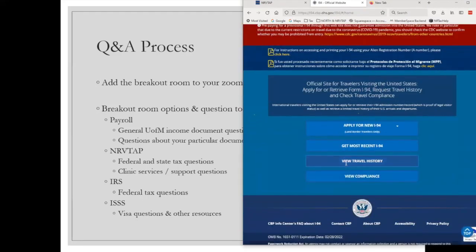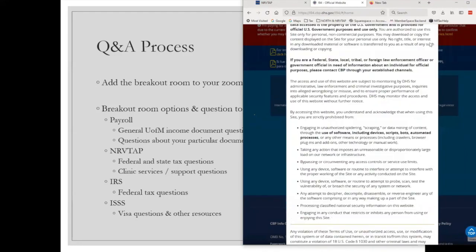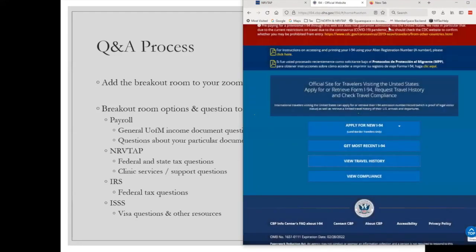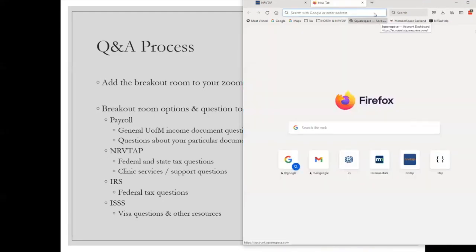You can enter your passport and name information, and it'll give you your travel history for the past 10 years now, is it? It might not be perfect. It's possible that there's a visit missing, but that's a really good spot to start, and it will give you the exact days. So I would start there and then look at your physical passport if you have any other information that's missing.